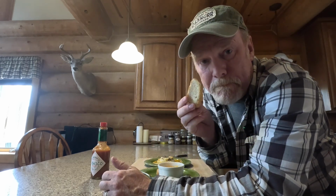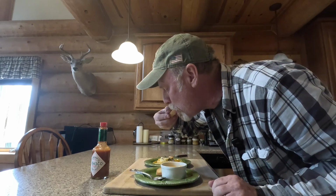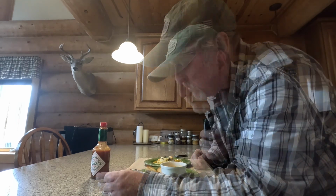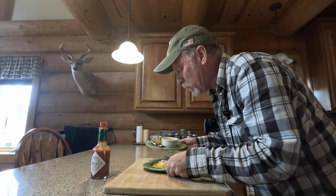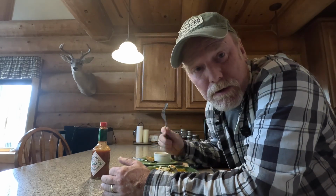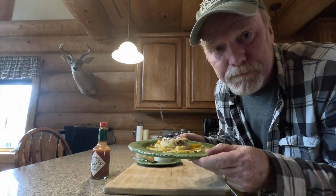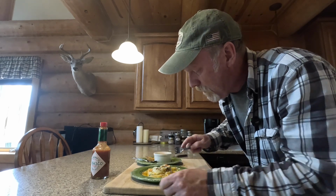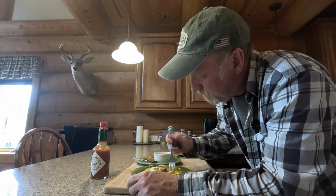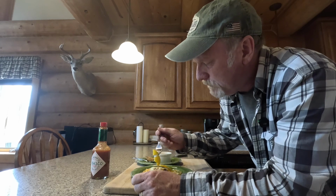Of course, you want to dip your toast and your baguette in there as well. Wow, that's a great breakfast. All right, so now I'm going to try the one that I unmolded. Of course, because of the sardines and the sauce and all that, it didn't really stay together very well. It kind of sort of kept its shape a little bit. But I have this potato, a little bit of egg. Just like that. Oop, I'm dropping it.